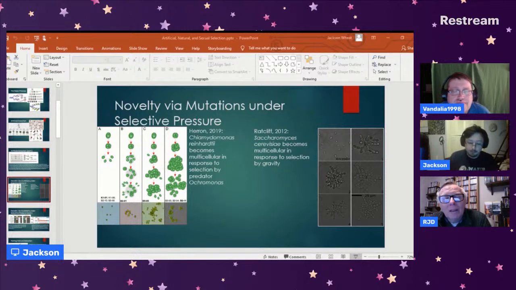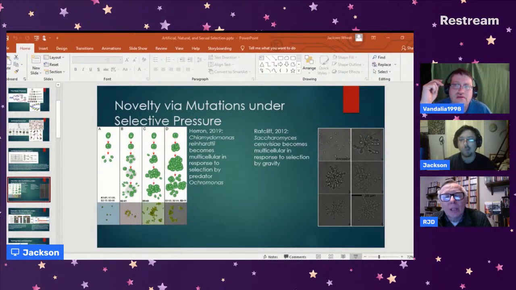Well, it would also be the category of an emergent property, something that emerges in a particular context that wasn't there to begin with, but by natural mutations can end up going there. And then you can also have the other bit, which is kind of a cousin to Cope's rule and various other ideas of the irreversibility issue, some things can only happen. And once they're done, you can't back up. Right. And there are some things in biology that are probably in that category. It puts you into a constraint where now all of your evolution from that point on is from a step that you are never going to be able to retrace past in your mutations. You've crossed that bridge.